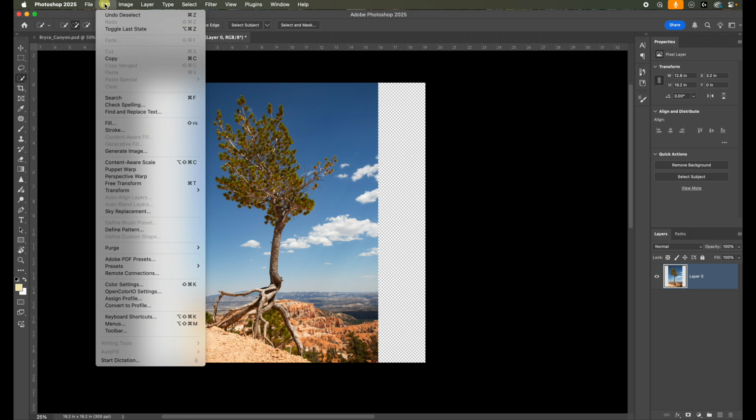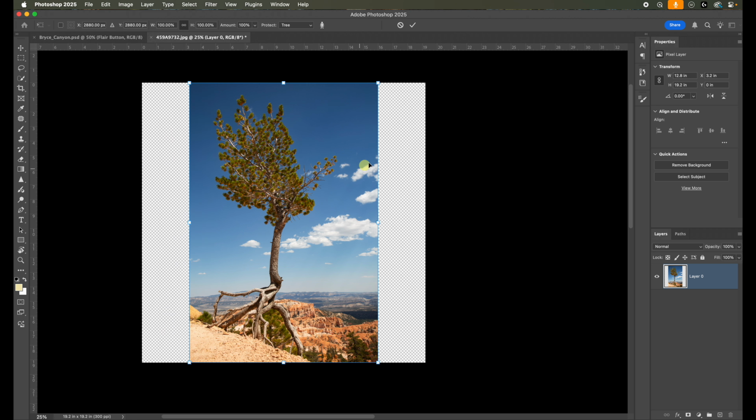Here in the menu bar, click Edit, Content Aware Scale. Here in the tool options, as you can see, it has already chosen it for me, which is protect the tree. If yours hasn't, make sure that you click on it and click the subject.